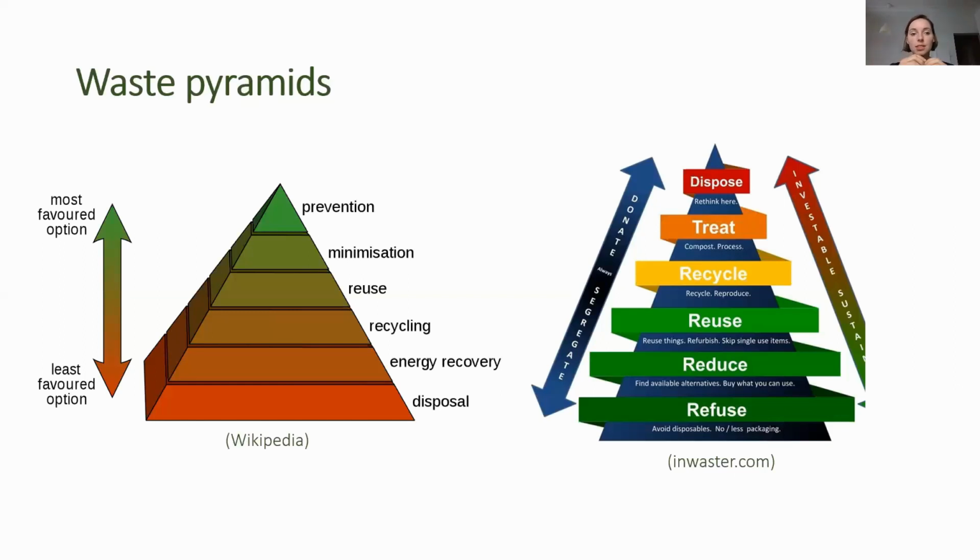But what is always important is that the logic is right. So here the logic is right, but it's a different logic than in the hierarchies that we have seen before. On the right side, the logic is the same as before. So disposal takes the smallest part and is least desired. And refusing and reducing is also the largest part, and it's in green. So here it's just that it is basically turned around.